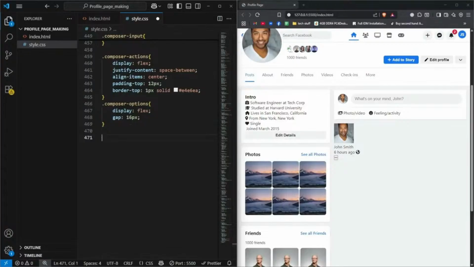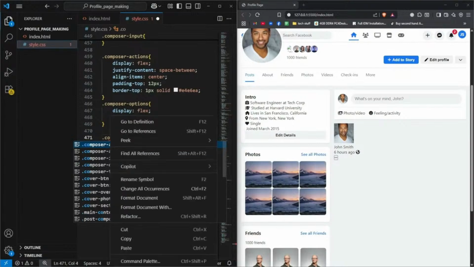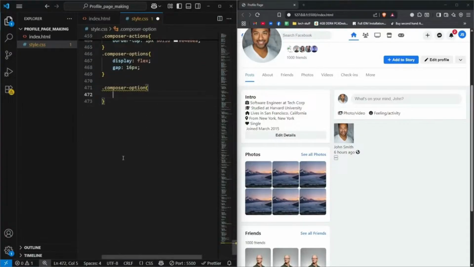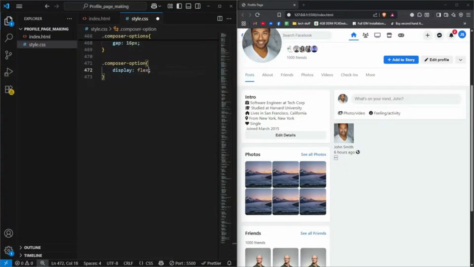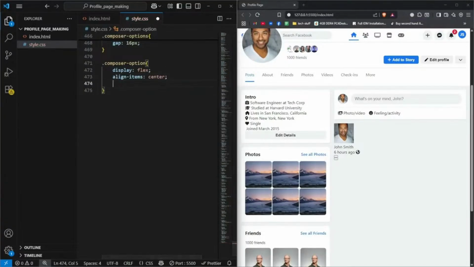And for the composer option now, I'm not supposed to do that. Composer option. We'll do display flex and also do align item center and also give a gap of 8 pixels.